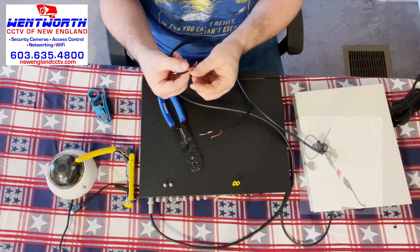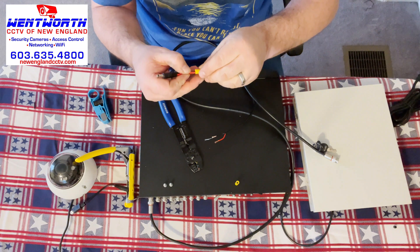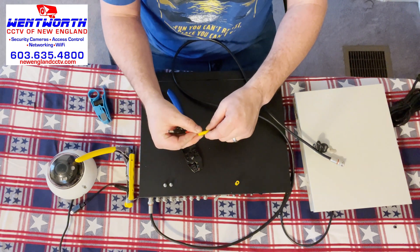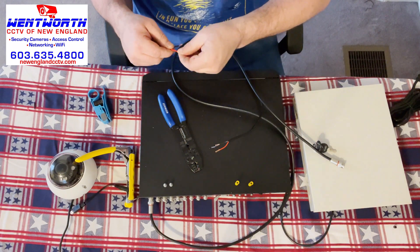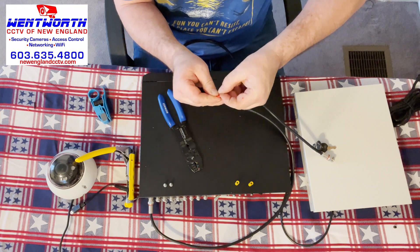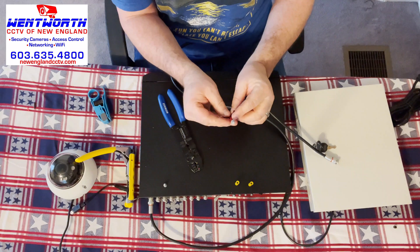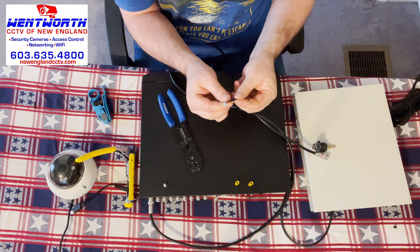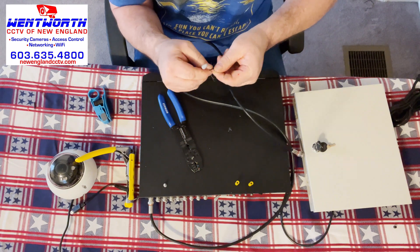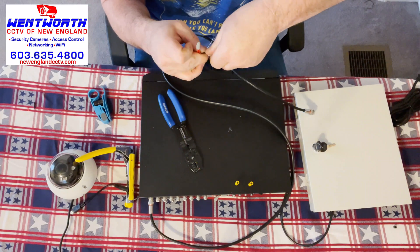There are two ways to connect this red wire and this black wire together. The first is a crimp — you'd put one end in here, put the end from the wire in here, and squish it together with our splicer. For the sake of this video, we are going to use the twist-on method because it is a little bit quicker. We have red to red. We're going to take our twist-on connector, put it on the wires, and rotate until it gets tight. We don't want to over-tighten and break wires. After two or three twists, you will feel it tighten up and that's where you want to leave it. This will want to be in a junction box outside — you do not want these leads to get wet and corroded. Anytime we make a connection on the camera end, we want to make sure we put it in the proper junction box.